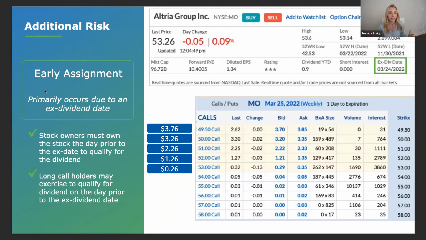Something that's inherent with short calls is early assignment risk due to an ex-dividend date. As a stockholder, you are entitled to the dividend only if you own the security the day before the ex date. So if you have a short call, you need to be aware of that. That's where pricing can vary and you are at risk of early assignment, and it can be a surprise. Often it happens with SPY because they announce it the day before. So try to be aware of that. But this example is with MO.